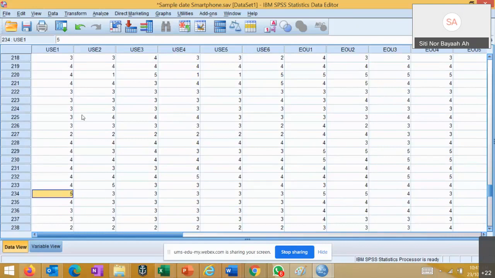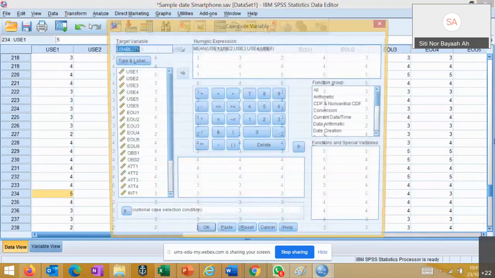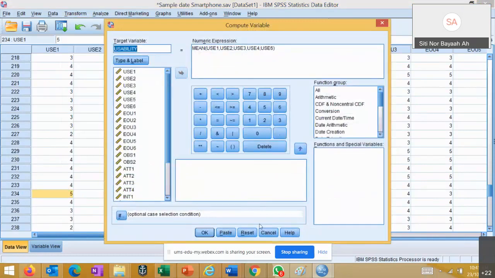If you want to test the normality again, you have to recompute your data, because the original has been reduced from 250 to 240.